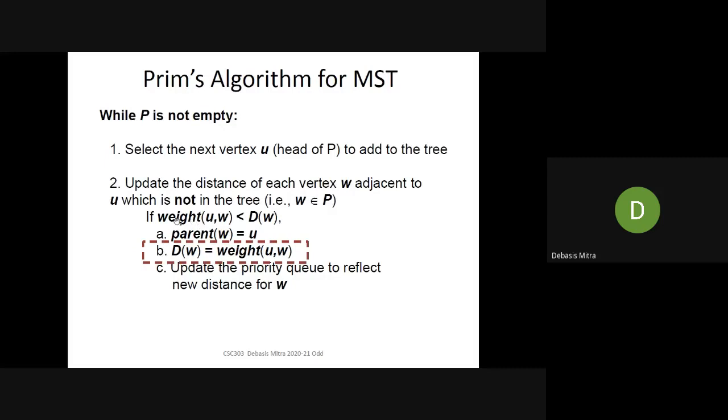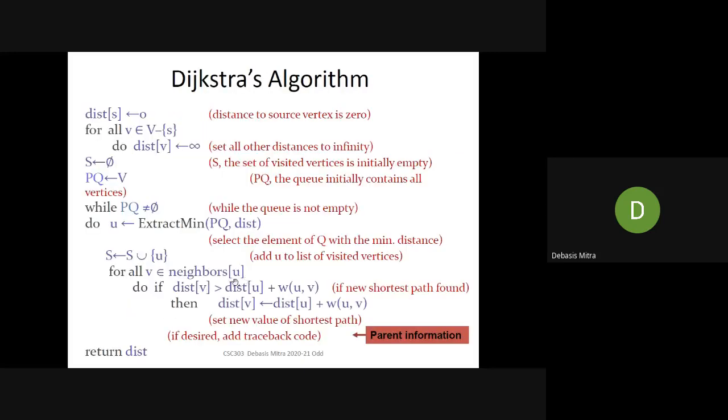Okay, here what we are doing in MST, if weight is less than DW, then we are updating DW straightforwardly. We are replacing the existing DW with the weight. But here what we are doing is something different. If the weight of DW added with the distance of U is less than dist V, then we are updating dist V with dist U plus the weight, because this is the path we are trying to calculate, the shortest path. We have to calculate the shortest path from that particular source.